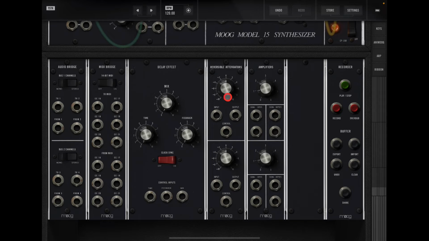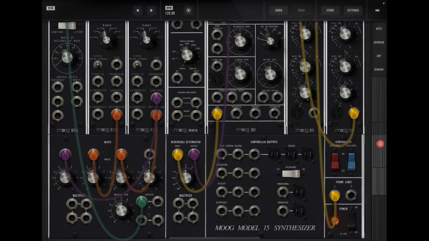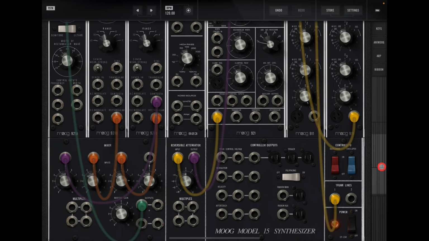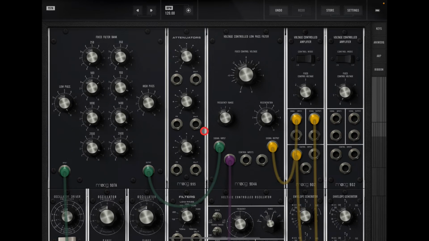Okay, you also have, like I said, a delay effect. You have reversible attenuators down here, but two extra reversible attenuators. So one on the main block, if you like, and then you have three ordinary attenuators that you can attach to anything and control the amount of the signal.